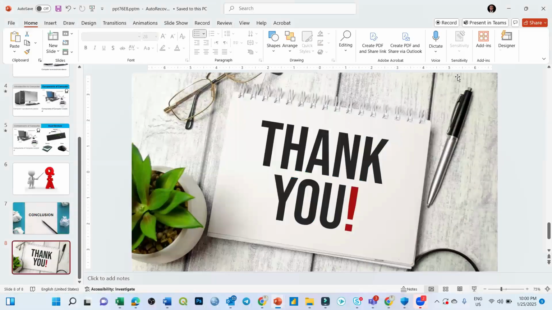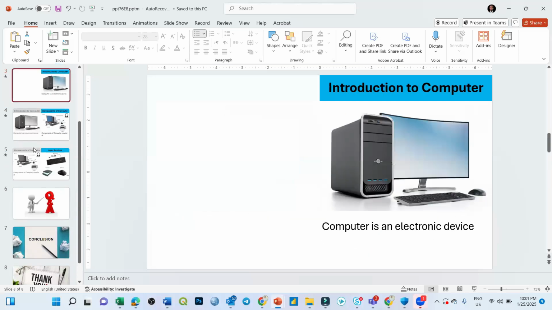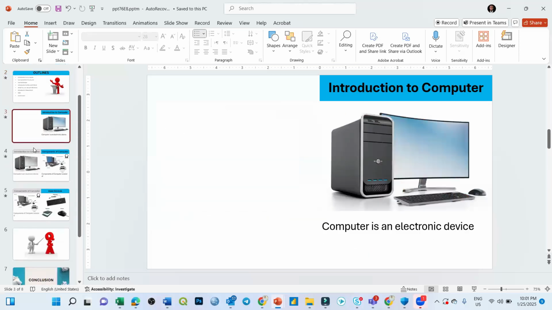So this is exactly how you create something nice like this. Out of all this, you don't have to put much text. This is also enough. Like this, if I'm going to create this, maybe I'll just add components of computer consist of, you just talk about what you want to talk about. Then you come and talk about the input, whatever you want to talk about. It's something that will make people love what you are presenting, and make people like the presentation. Otherwise, sometimes I can create one single presentation in one page. So all of what I'm doing, I'm just talking, pressing it, coming up like that.